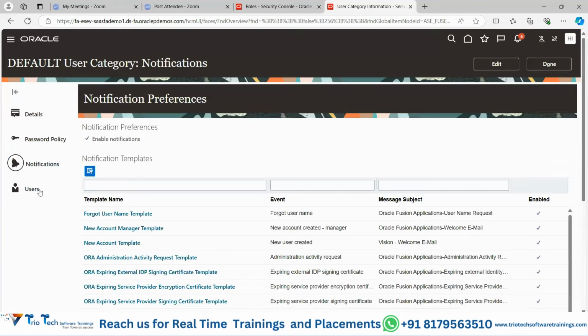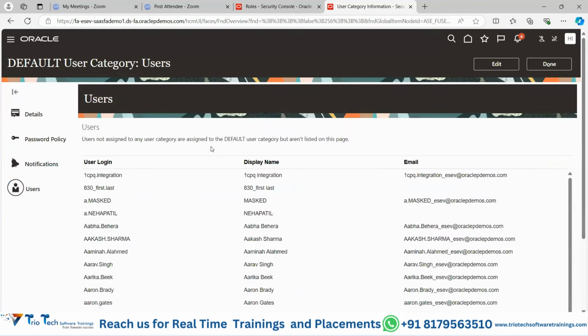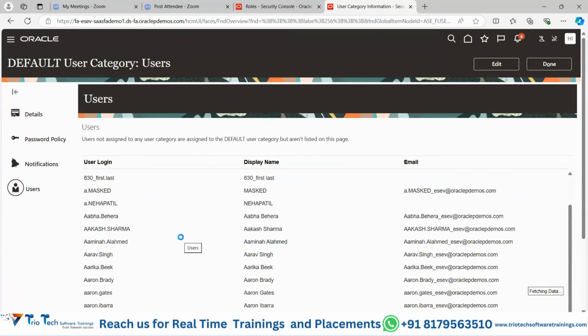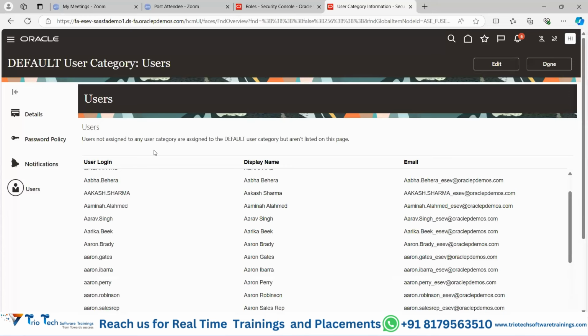Now I can see the number of users that are available in my particular category. Whoever the users are, I can see them here. Users not assigned to any user category are assigned to the default user category. That means whenever I am creating a user, if I'm not giving any user category details, the default category will be automatically given to me.